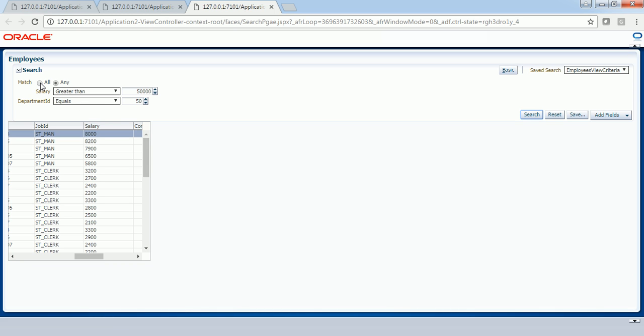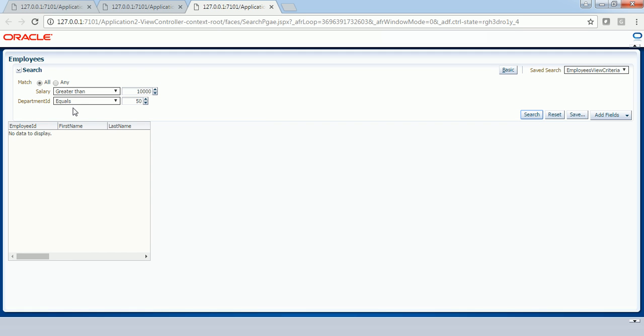We have to select match all, because since we have matched in any, so department ID is greater than equals to 50, all employees are coming. So we will do match all, means both will be matched. So suppose salary greater than 10,000, we will see how many employees are getting. No employees are getting salary greater than 10,000.